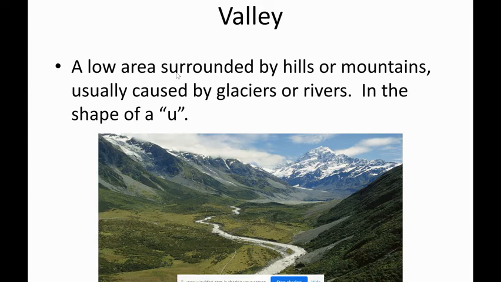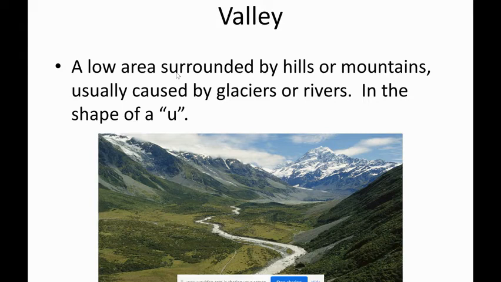All right, a valley. Valleys are something that you will see around Colorado if you just pay attention. Valleys typically are made by glaciers. Probably at least tens of thousands of years ago, maybe even millions of years ago, but probably during the last ice age, which was probably 10 to 15,000 years ago, huge sheets of ice moved down in elevation. And as gravity pushed them downwards, they carved out these big, huge U-looking valleys.